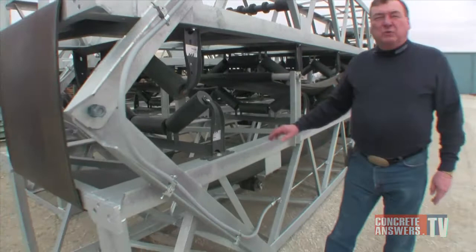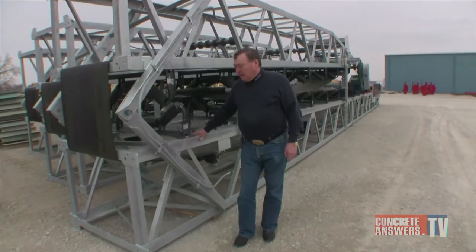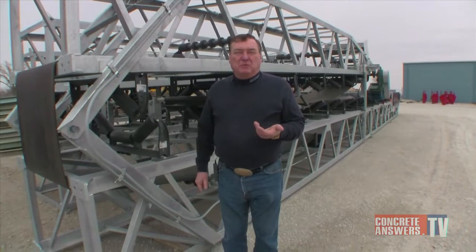Also, we hot dip galvanize all of our handrails, safety cages, toe boards, and so on and so forth. And the reason for that is they usually get scratched in shipping, loading, and unloading. Hot dip galvanizing will actually have a tendency to heal over itself. Unlike paint, when you scratch the paint, it will rust where the paint's gone.